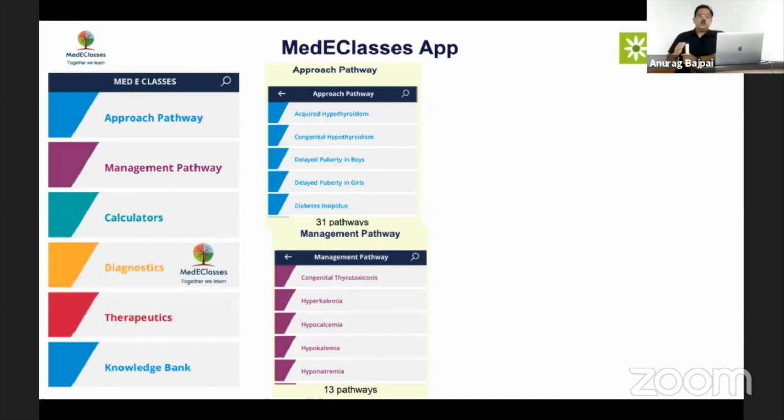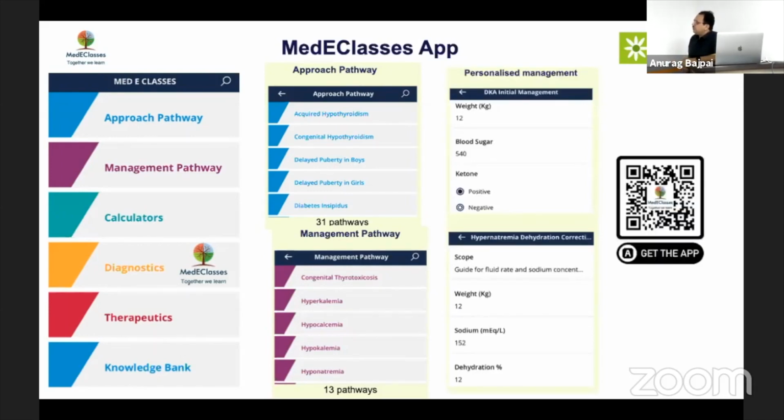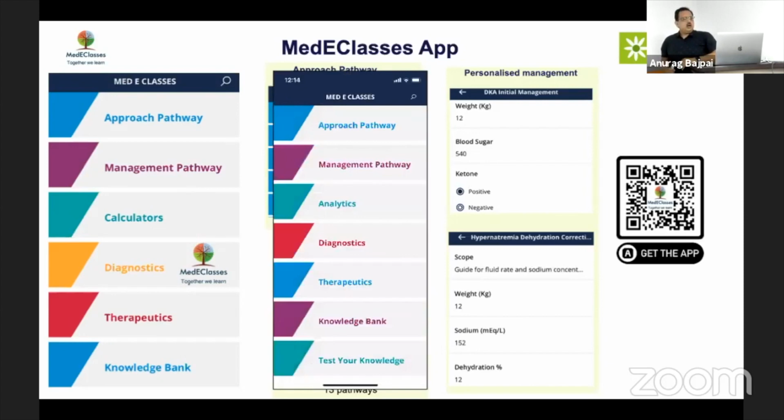So if you want to evaluate for growth failure, we would like to keep IGF-1 at the end. If you want to evaluate for some complicated calcium disorder, we'll keep calcitriol at the end. So the algorithm is designed to ensure that it is resource appropriate and the cost-benefit ratio is there in that situation. Then we provide personalized, prescriptionized management, and we'll discuss that throughout.